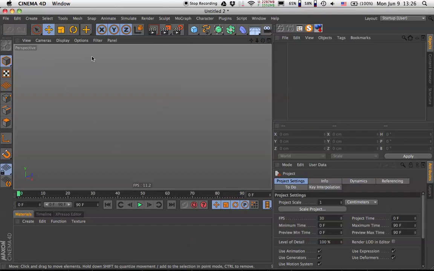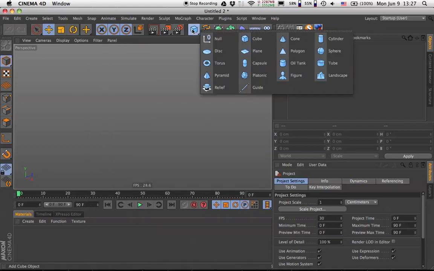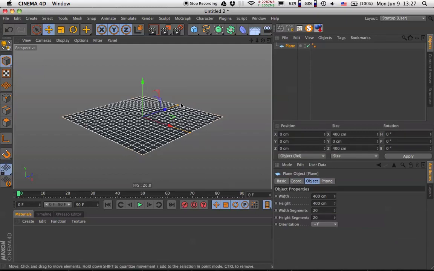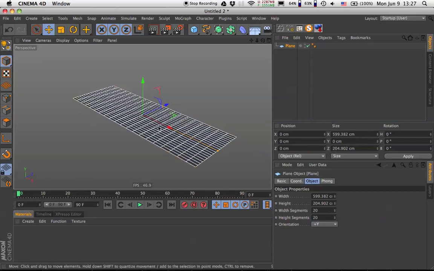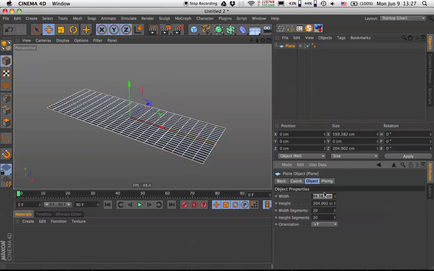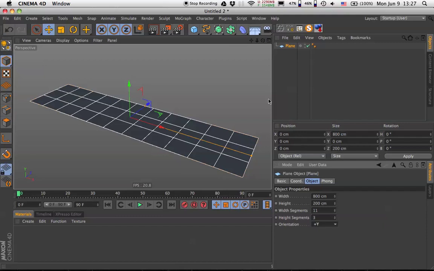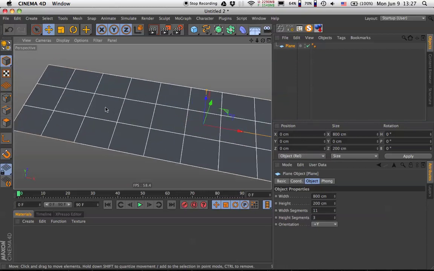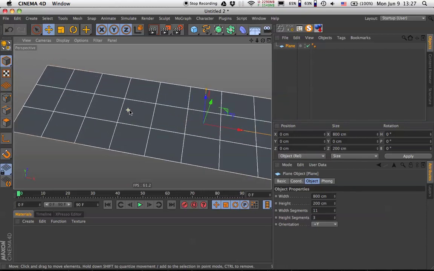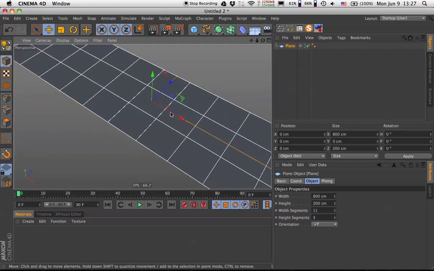If you see the grid and want to get rid of it, you can go to Filter and uncheck grid here. So let's get started with the plane. We will need, actually I have already created it, so I know the width and height and segments for sure. This will be 800 by 200, 11 by 3. And well, you can change the settings, but the idea here is to get these square segments. You don't have to be perfect, but the more square they look, the more equal the triangles will be later. So this is looking good.